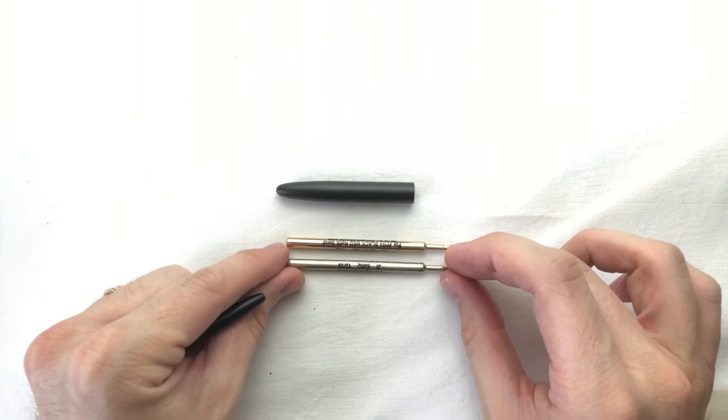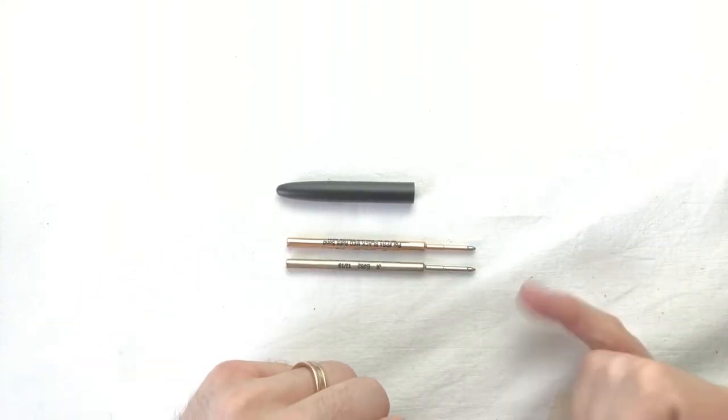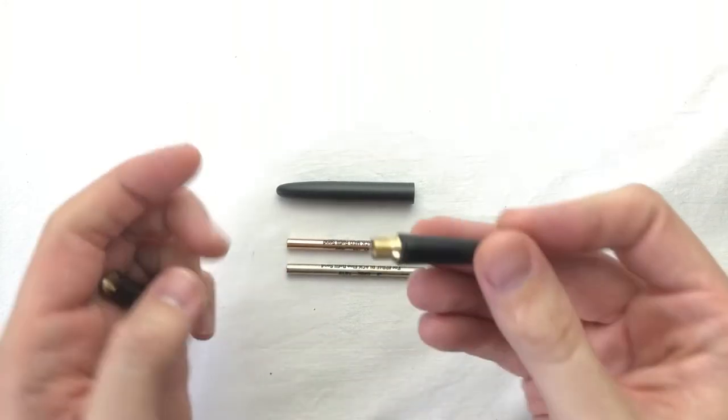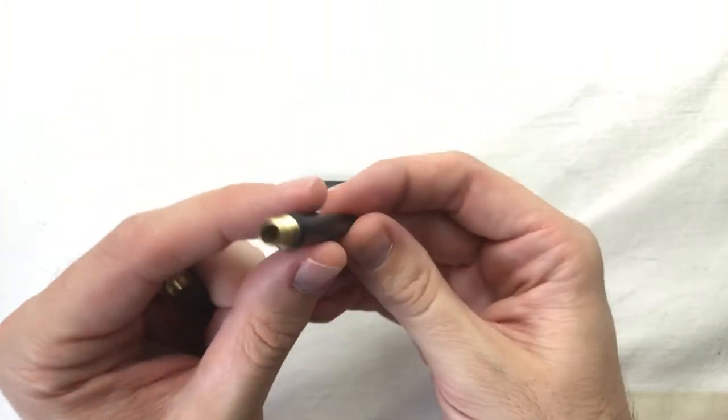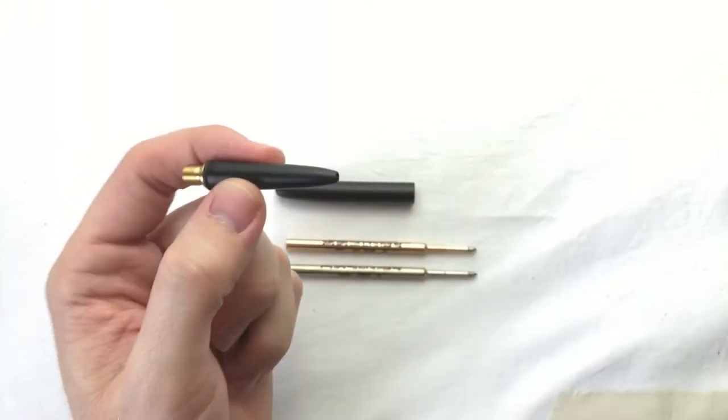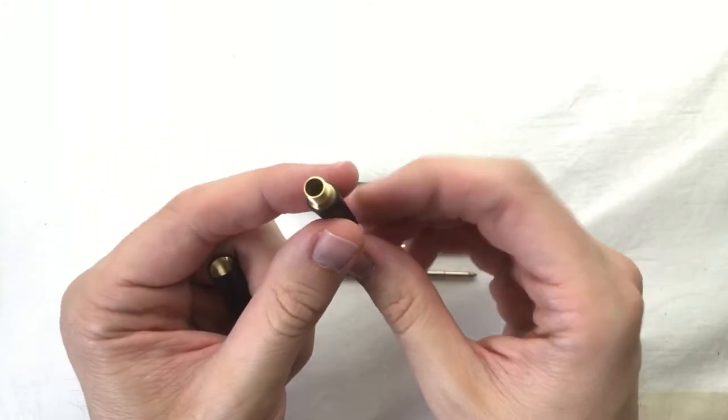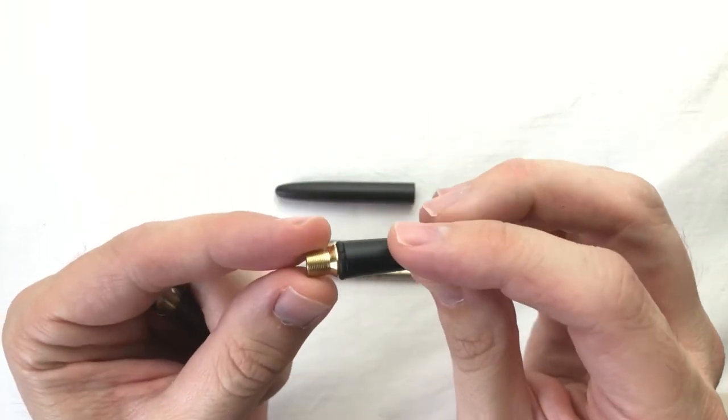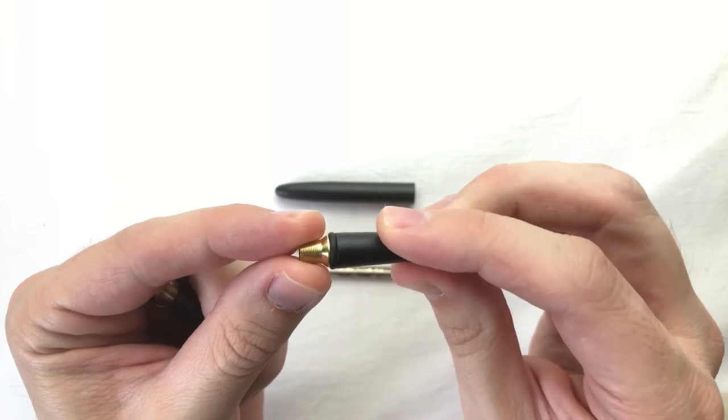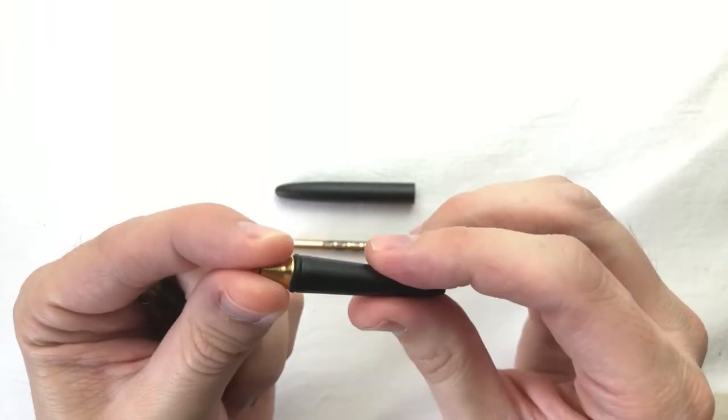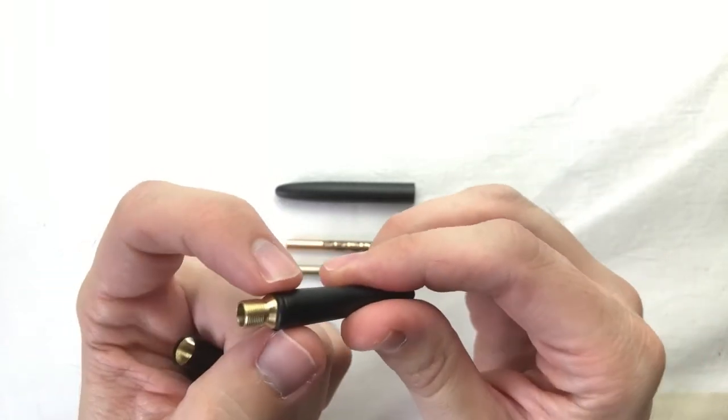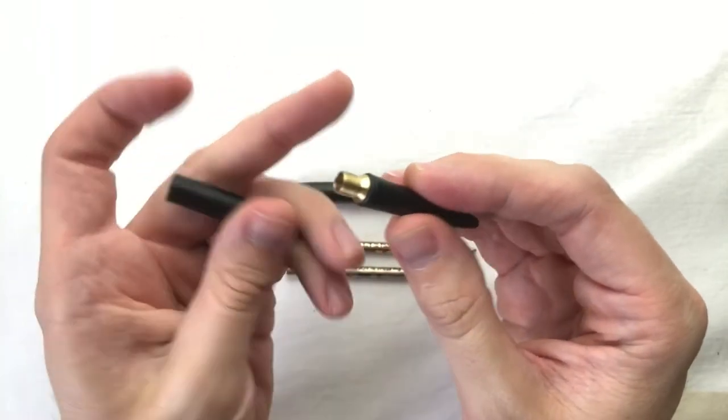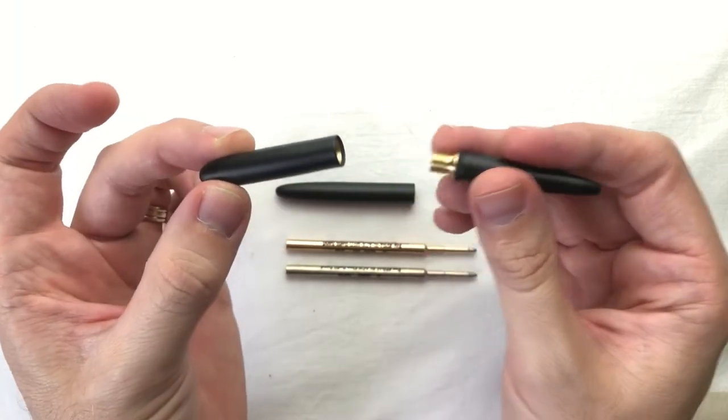They don't look different on the outside. They're slightly different color. But the tip is finer on this one than this one. And then the rest of this, it's just two pieces. I can hear a spring moving around in there. And this looks like it might be brass or another kind of metal. But it's all really solid construction. There's a little rubber ring here. And I think that's to keep the cap on when it's posted.